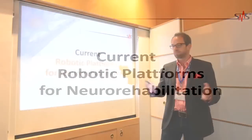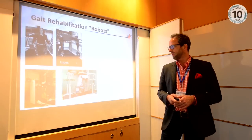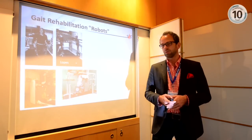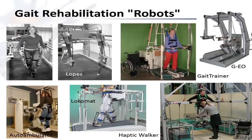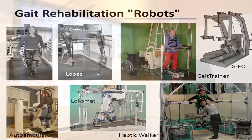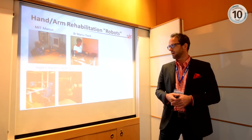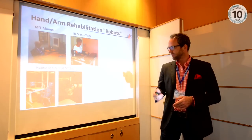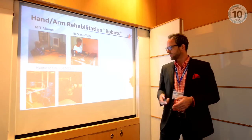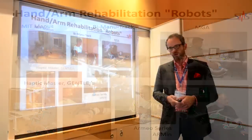There are several of these platforms. The Locomat is just one, but there are many platforms like Lokomat, or the AutoAmbulator, which are exoskeletal devices, and end-effector-based devices like the Gait Trainer. Also in upper extremity rehabilitation there are many devices like the MIT Manus, the Bi-Manu Track, the Gentle system, and other exoskeletal systems being developed and partly used in therapy.